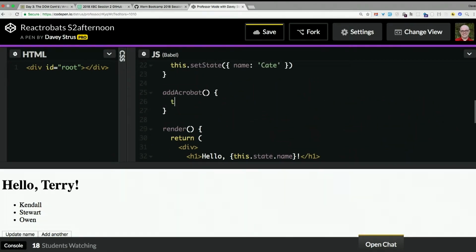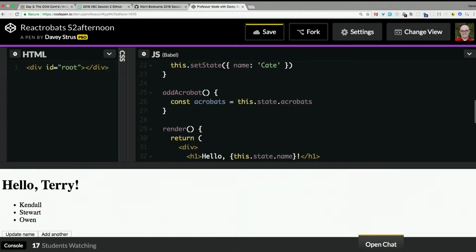And what I wish I could do is just this.state.acrobats.push, right? But we can't do that. What we can do is make a local variable with our array in it and then update state with that array. But the thing is, we want to start from a copy of the array that's already in state. And this does not do that. We've actually been benefiting from this quirk of JavaScript in our previous app without pointing it out.